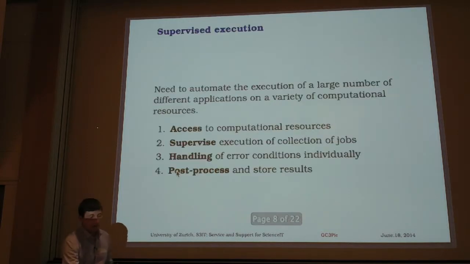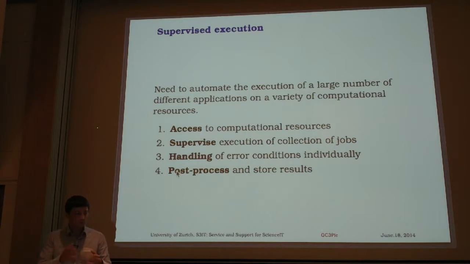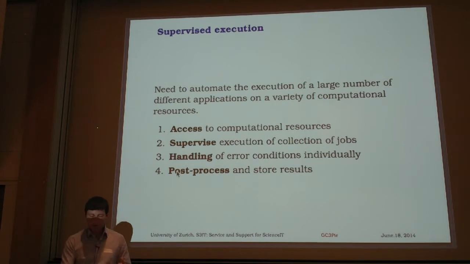So what is GC3Pie? GC3Pie is a Python library that we wrote explicitly to target the scenario where one needs to automate the execution of a large collection of applications, being them all the same or being them different types of application. But when I want to automate the execution, so the access to the resources, the supervision of the execution, the handling of errors, the post-processing eventually of the results, this is what this library is all for.